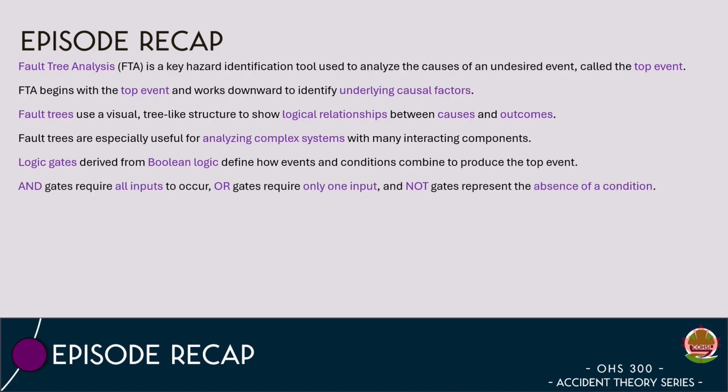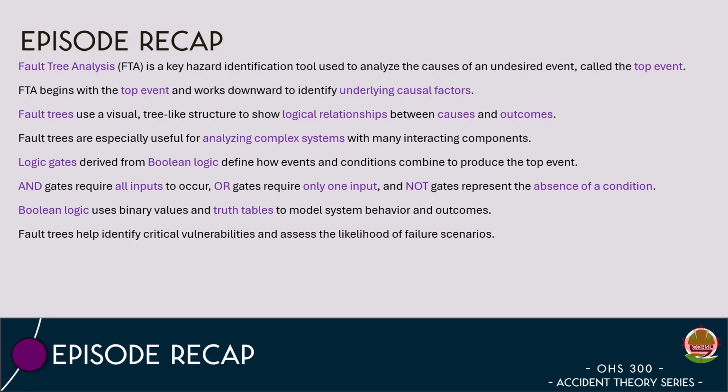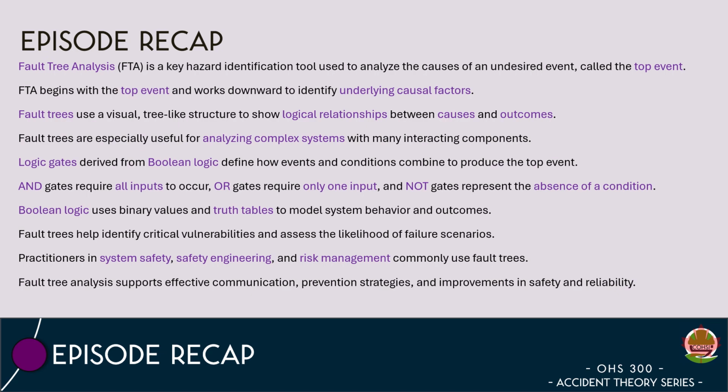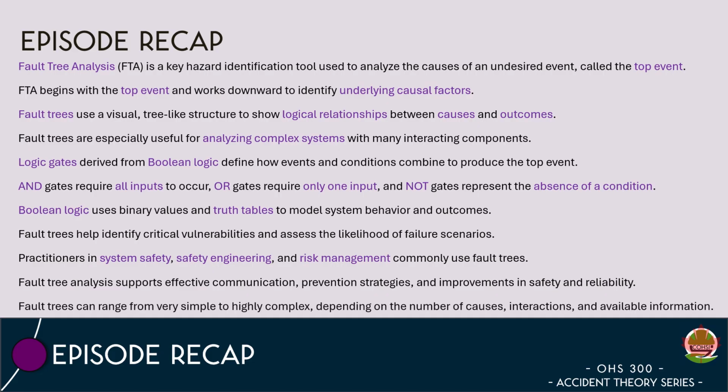AND gates require all inputs to occur, OR gates require only one input, and NOT gates represent the absence of a condition. Boolean logic uses binary values and truth tables to model system behavior and outcomes. Fault trees help identify critical vulnerabilities and assess the likelihood of failure scenarios. Practitioners in system safety, safety engineering, and risk management commonly use fault trees. Fault tree analysis supports effective communication, prevention strategies, and improvements in safety and reliability. Fault trees can range from very simple to highly complex, depending on the number of causes, interactions, and available information.